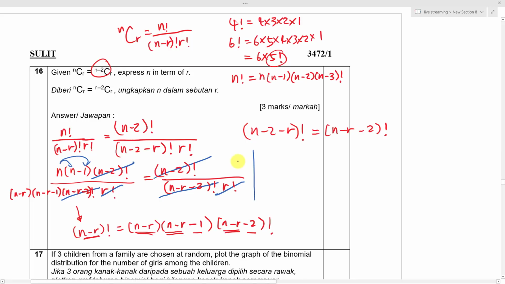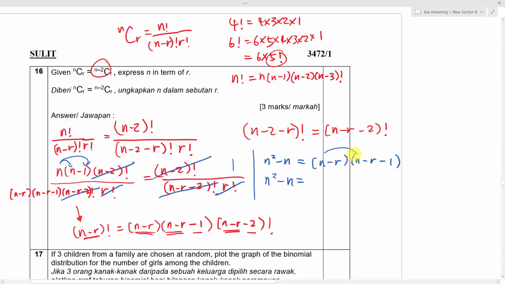This one I will multiply in, I get n squared minus n. And then this one I move to the other side because after simplify here we left 1, isn't it? So I multiply it, n minus r minus 1. I want n in term of r. Oh my god. Did I make any mistake? I hope I didn't make any mistake. Okay. Let's see what happened.